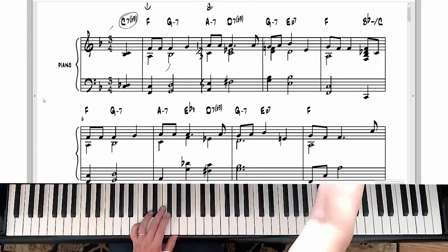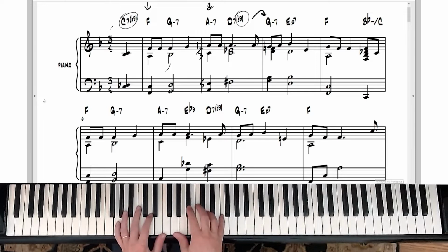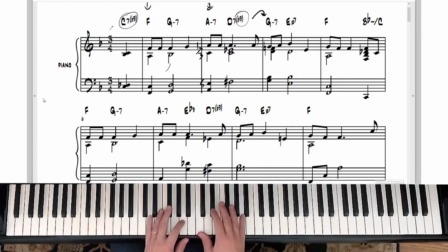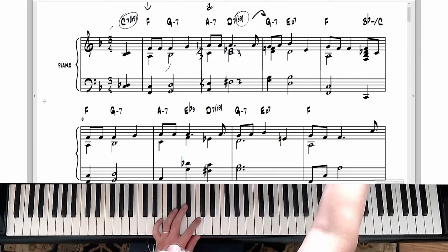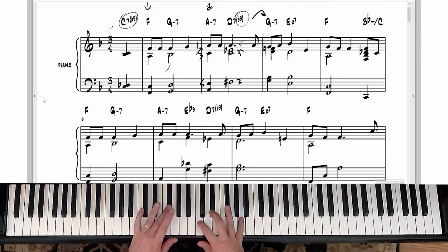Then the next chord is a D7 flat 9. This is interesting because the flat 9 is something that appears in front of minor chords. So if you're resolving to, say, 2 minor in this case, because G minor 7th is 2 minor in the key of F, right? F is 1, G is 2, G minor 7. If you're going to put a dominant chord in front of that, it's a D7 chord, but it also has a flat 9, because it falls to become the 5th of the next chord. There's a bunch of reasons for that. We're not going to talk about them here, but what we did do is put the 3rd of the chord in the bass, and then we put the 7th, the flat 9, and we have the 5th in the melody. Nice sound.